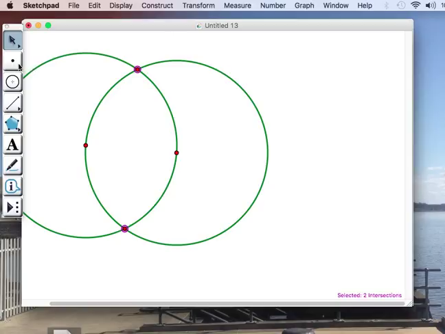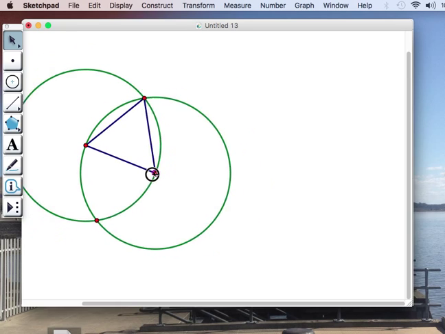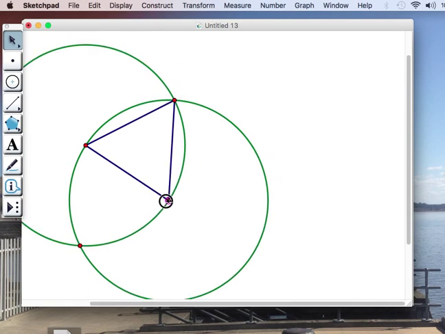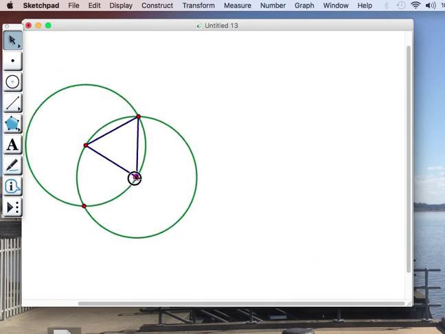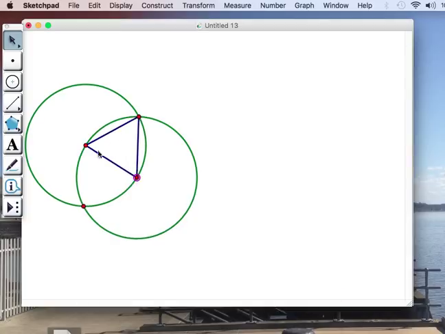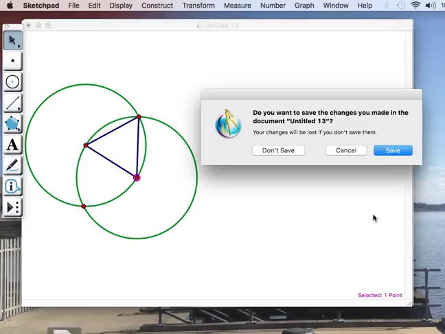You can always drag a dot over and it'll highlight, and then obviously each distance between the points is a radius. And then there you go. That's an equilateral triangle, and you can make everything larger or smaller with that construction. And you can use some of the same tools to show that these are always 60 degrees. Fun times. Don't save.